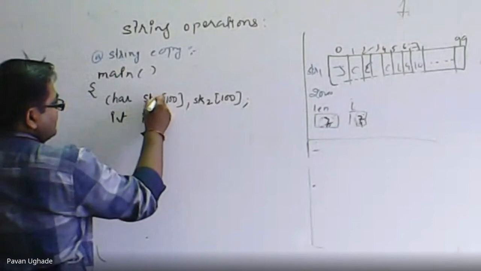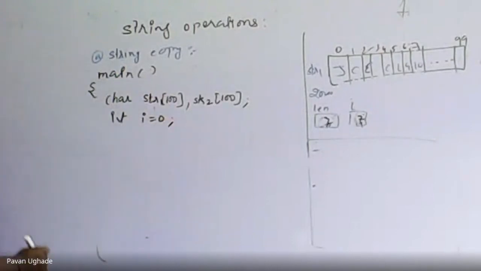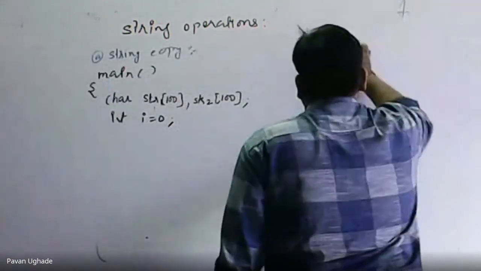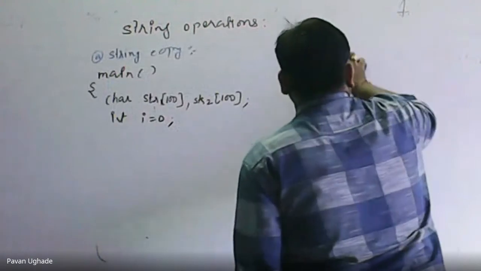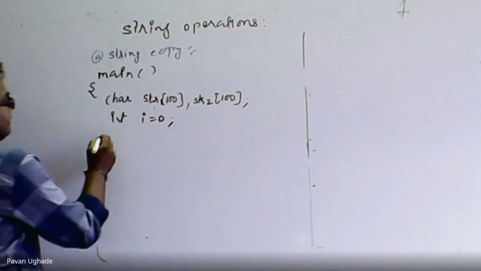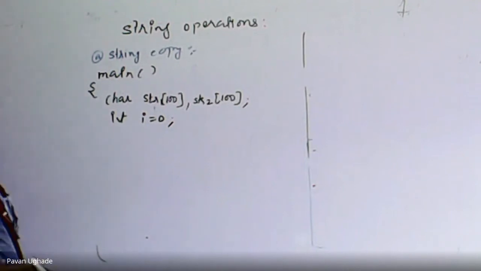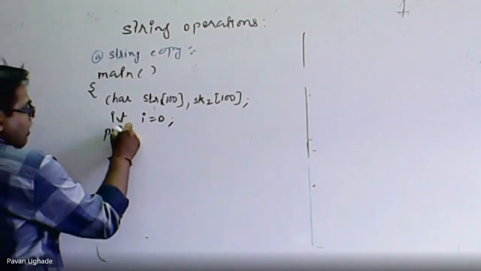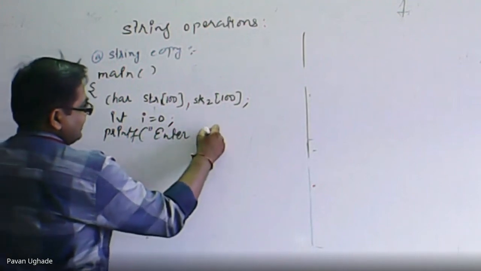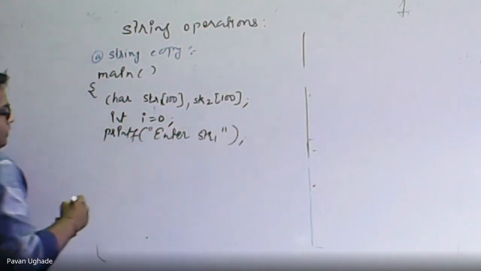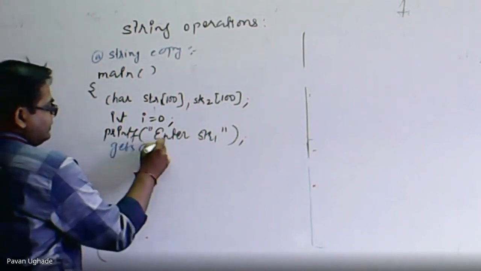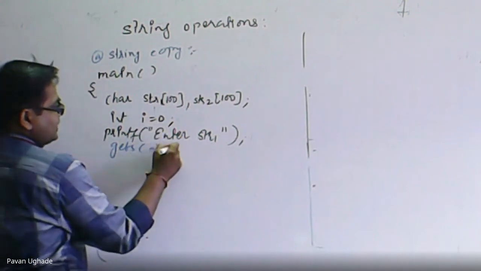Okay. Fine. So we will make the changes over here and we'll see how this is going to happen. We will read one string because we have to copy one string. So printf, or here I must say, enter string one. We know we are going to use the latest function. Here I have to just mention str1.